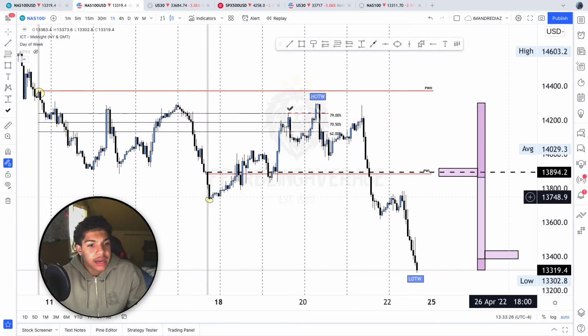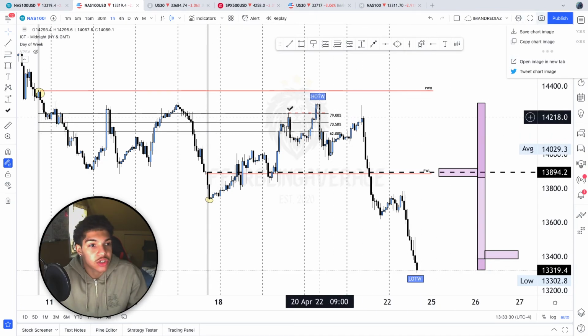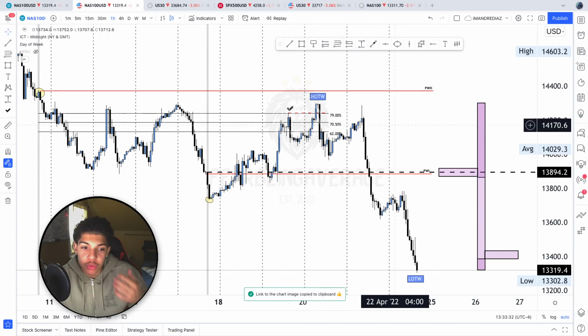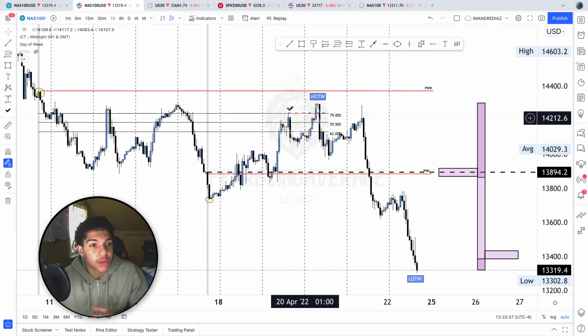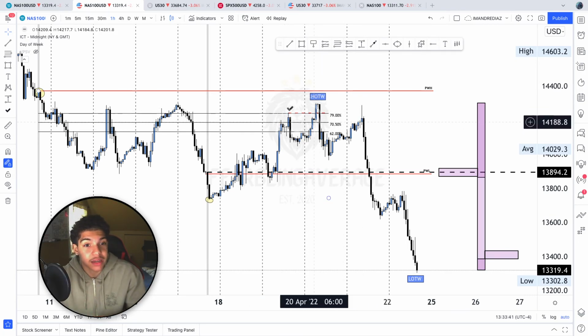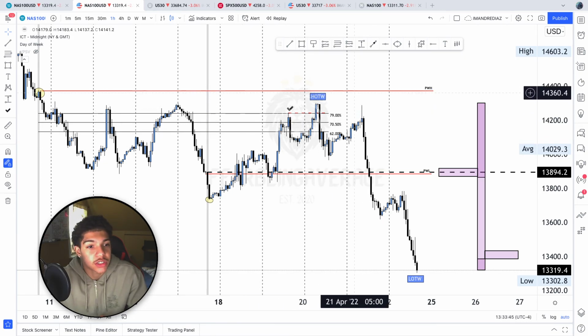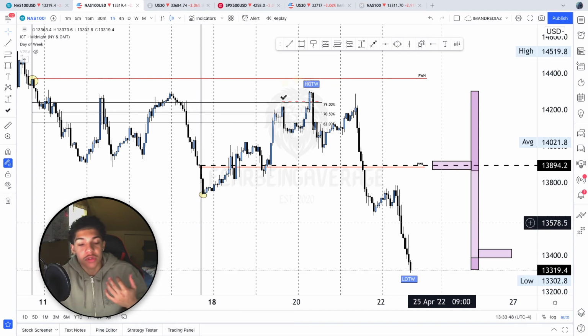Bearish week, not really much happened in my opinion. If you were able to catch the highs of the week and catch good sell entries anywhere up here, then you would have had a good week. But for the most part, it was just a bearish week. The ideal trade would have been Tuesday or Wednesday or even Thursday. This is when price was consolidating around this 14,200 area, just building up orders to eventually drop in price. So that's really all I have for you guys.